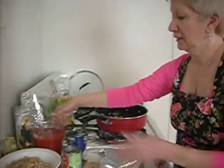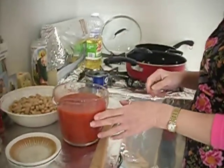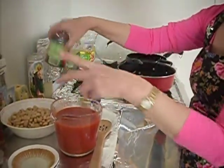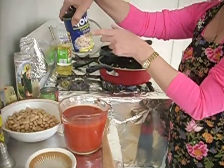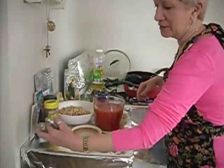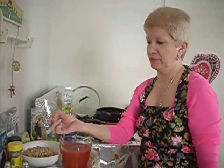Now over here, this is our tomato sauce. 2 cans of tomato sauce, the size cans like this, and 2 cans of water. Mix it together, stir it up a little bit. 2 cans of cannellini beans. They're just white beans. Please rinse them. Put them in a little strainer, rinse them a little bit. We're going to use a little salt and pepper. 1 small bay leaf. You don't want to use a lot of bay leaf because you don't want it to become bitter.